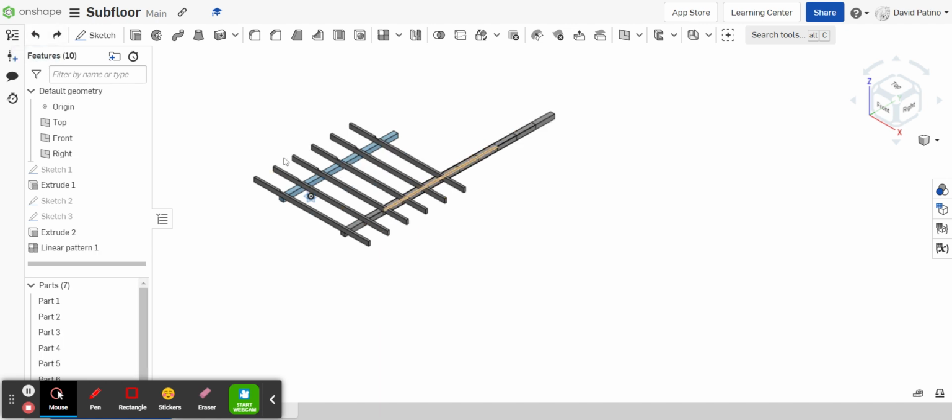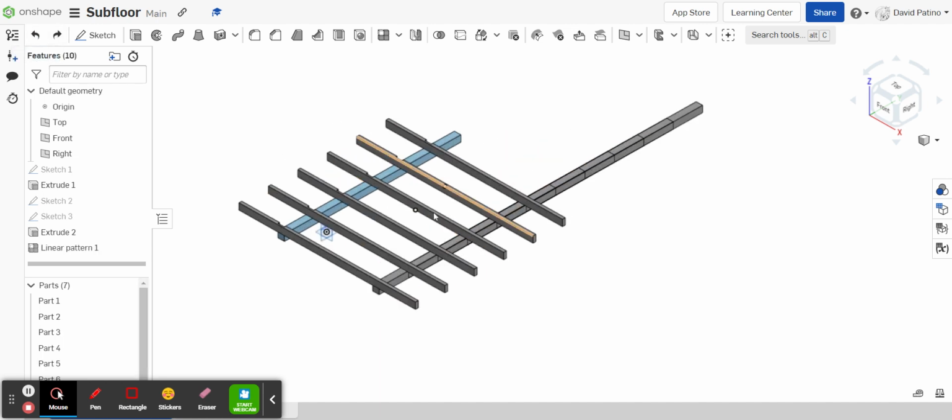Okay, so we still have some work to do, but basically this is the structure, and then we would build a skirt around this structure. And it looks like I selected too many pieces, so we'll return to this and make a better example, but let me just post this video. And then this is the general idea.